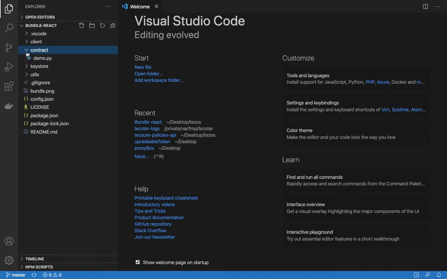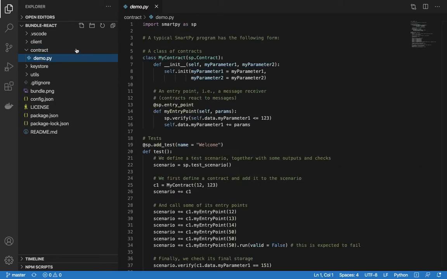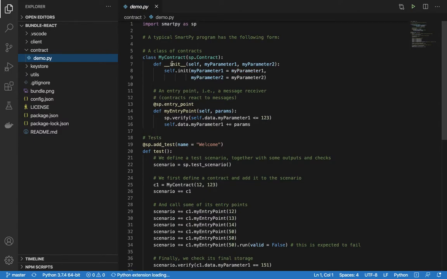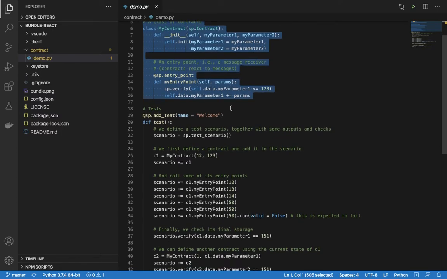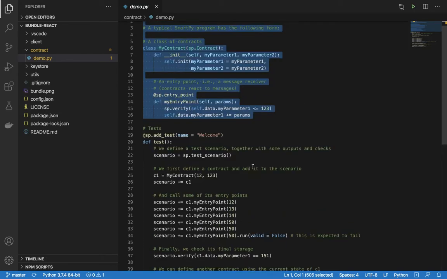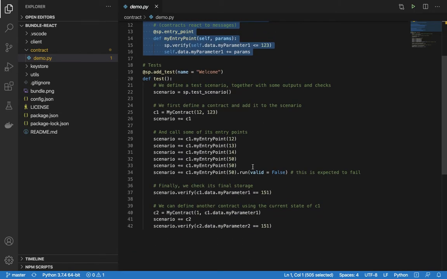Next, we have contract. So contract can have a single file or it can hold multiple files of your SmartPy contract. So SmartPy contracts kind of look like this. The main thing about this is you can have the test cases written in the same file. Once you have the whole file, that's it. You can just go into smartpy.io/dev and copy any of your contracts and paste it here for a good start. Once you're done, you can see the whole SmartPy contract is inside it.